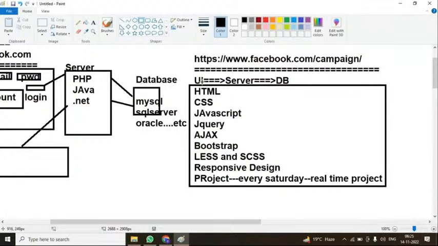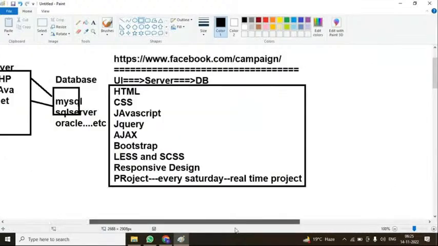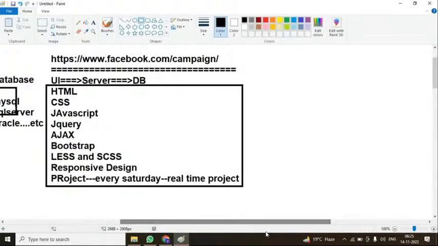So this is our UI page. The UI is interacting with a server page, and the server is connecting to the database. You can observe all these interactions in every front end page. In every front end page, this UI page always interacts with the server page, and the server interacts with the database. This type of interaction, front end to server and server to database, you can observe everywhere.